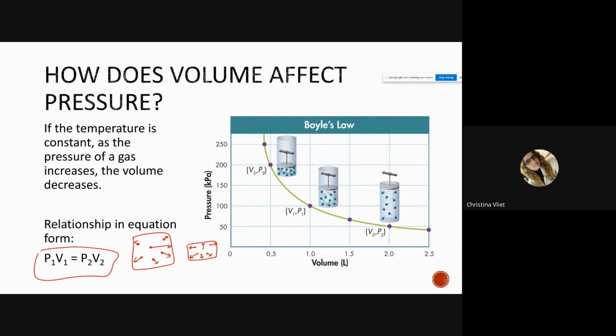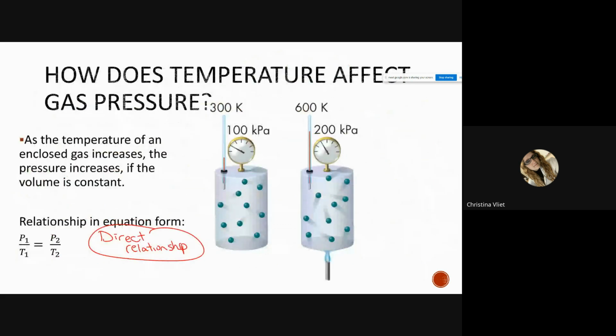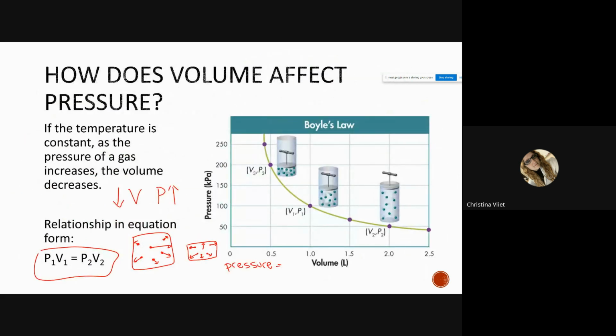The pressure will increase. Do I hit the edge of the container more often, or less often? More often, right? So decreasing the volume increases the pressure, because for the same amount of particles, they're going to hit the end of the container more often. If it hits the edge of the container more often, that means more pressure is generated. More force is generated because it keeps hitting it.